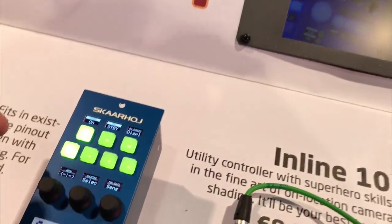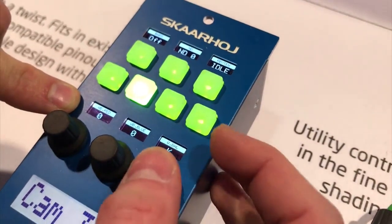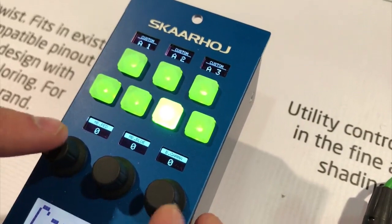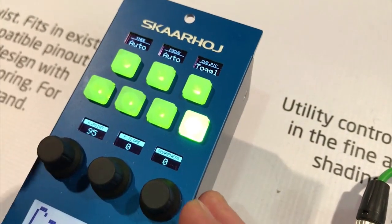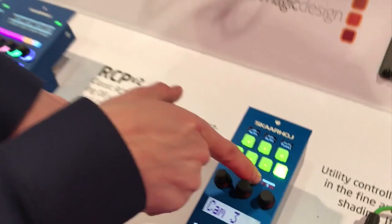I can also go ahead and set the white balance gains for red and blue, set the current white balance mode and change it, and set the master black with its gains. I can set black gamma and also the knee settings, which are really useful if you have areas that are too bright in your image. I can also control sharpness. All these values work correctly and we made sure they completely match what you have in the camera.